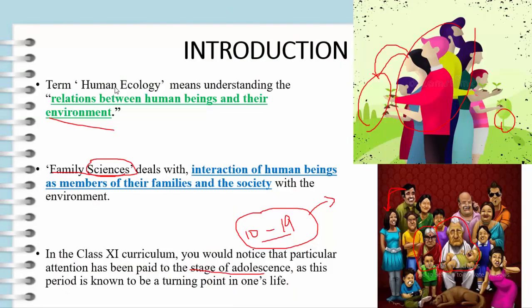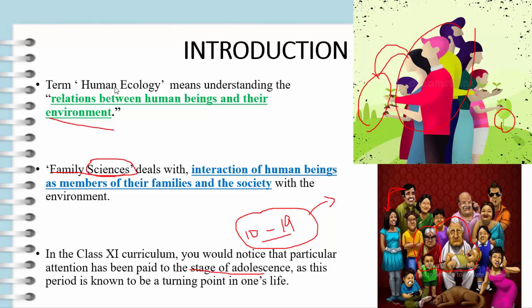First, let's try to understand the terms, what human ecology means and what family sciences means. Human ecology is nothing but your understanding of humans with their environment. What is the relation that is present between humans and their environment? Environment does not necessarily mean nature, but it may also mean the foods, the institutions like hospitals or many social institutions, schools, hospitals, etc., or the type of foods or the clothing that you wear or the factories, etc. All these are present in the environment that we live in. So, human ecology deals with the understanding of relations between human beings and their environment.